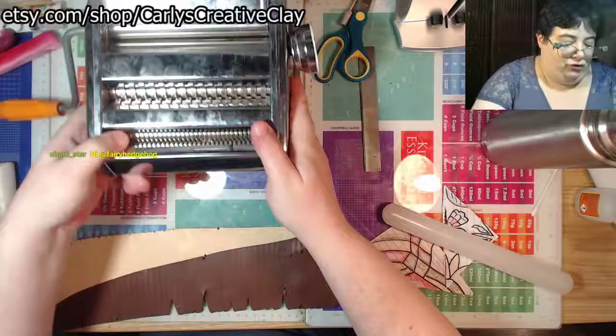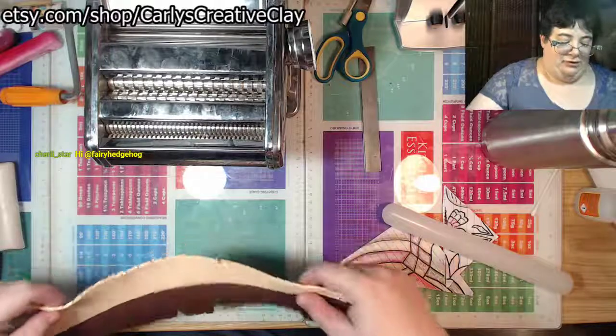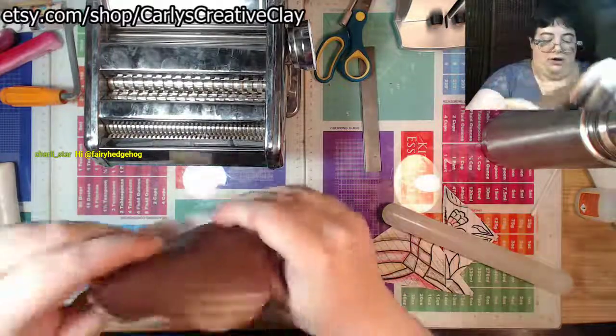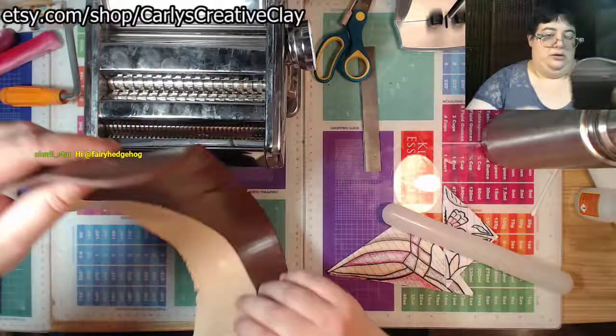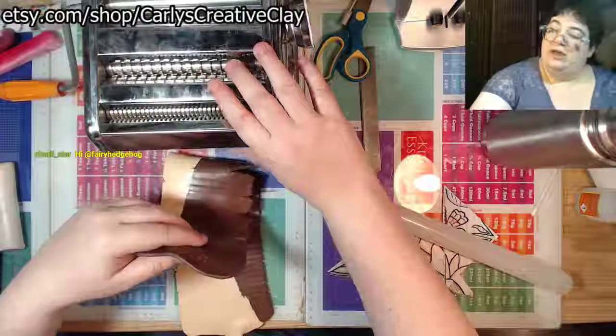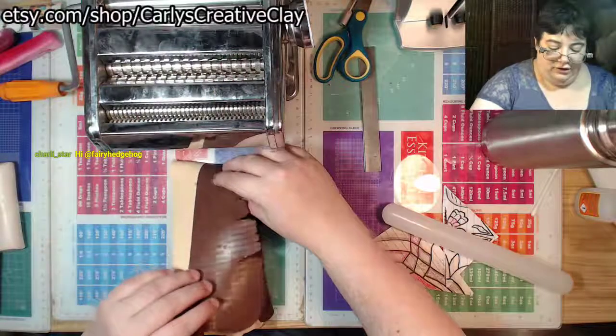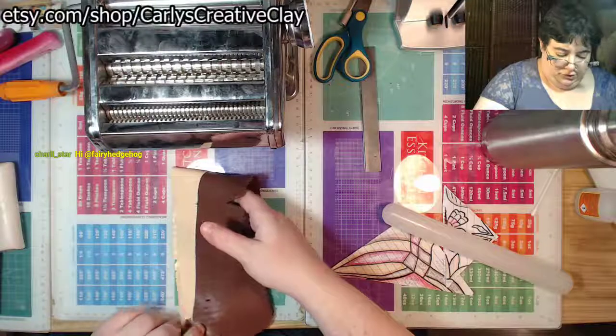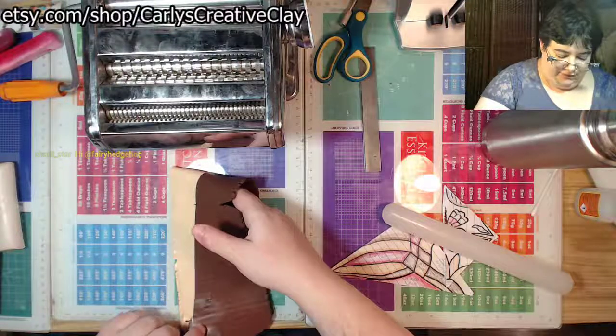Now, it looks all cracked up the top. That is absolutely fine. What we're going to do is fold it in half, top to bottom. We've got to make sure that we line up the colours in the fade that we want. So getting your line up first is really good.